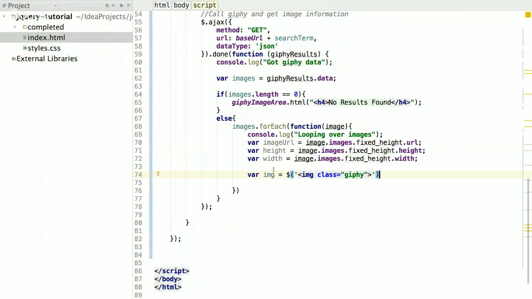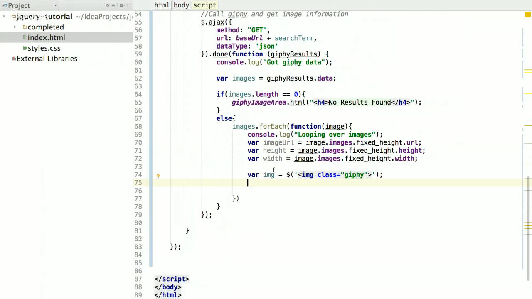Okay, so we do var image and we create the image tag. Now the good news for you guys is that the exercise under completed has large blocks of comments that explain every single line in the entire thing. So if you don't want to watch the video, read the completed version of this, and it's got lots of information. Like walk step by step through it, and it's going to help you out lots.